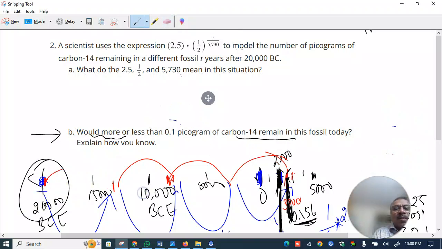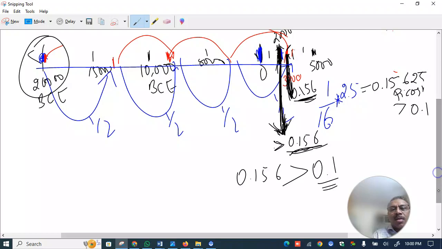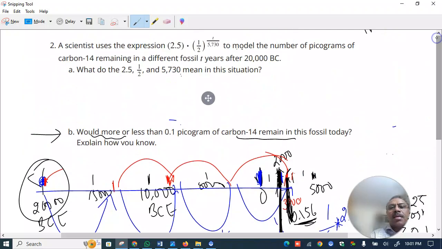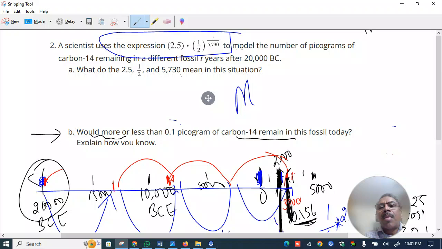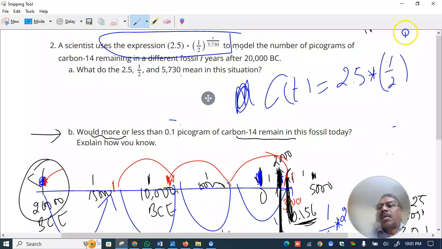So I just thought of showing the one before because there were 116. Okay, I forgot about that. Remember the factor was 116 there. But then here, could we use this? Yes, we could also use the mass of the carbon 14. I could say carbon after T is 2.5. That was the 20,000 BC, and then half raised to T, the number of years since 20,000 BC, and this is 5730. We could directly put this as 22,000.